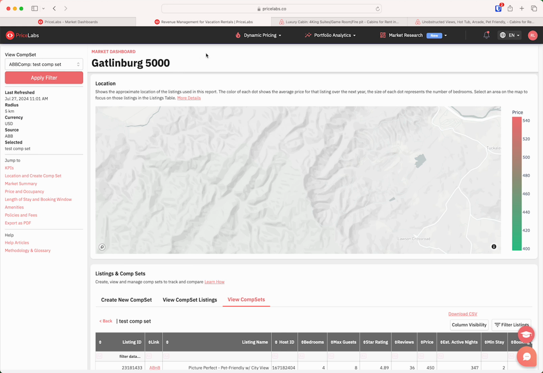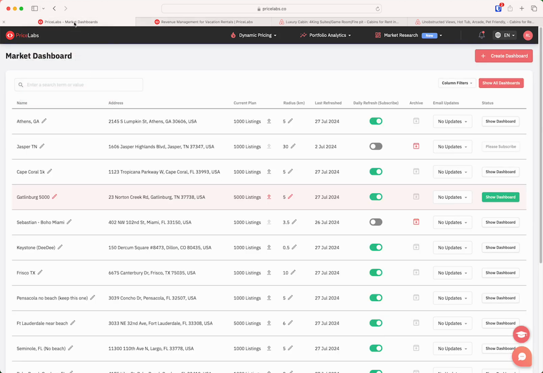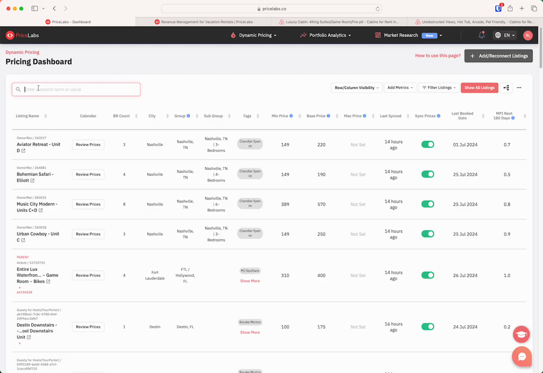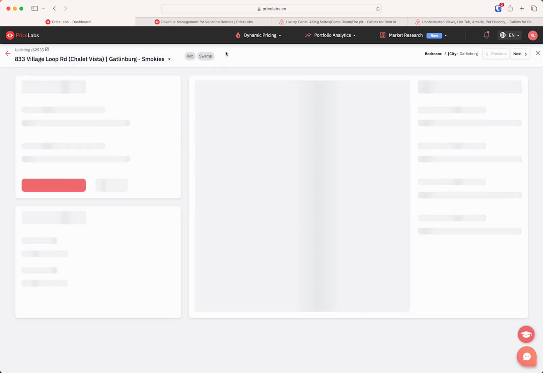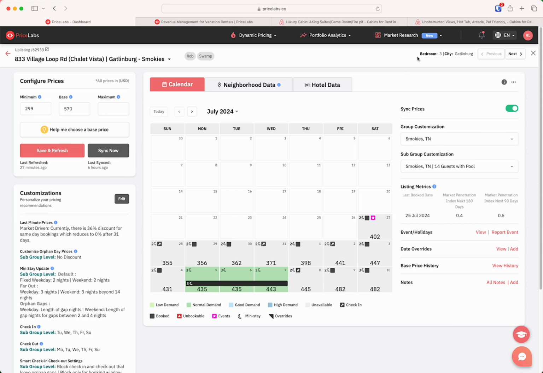And then there's 2 places that you can integrate that comp set back into Pricelabs. I'll give you an example. This listing is in Gatlinburg. It's a 3-bedroom, but it's just as an example.